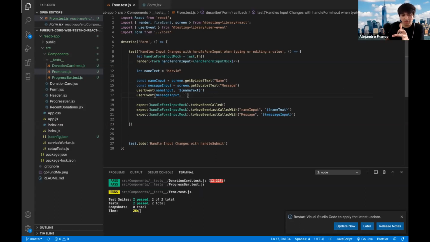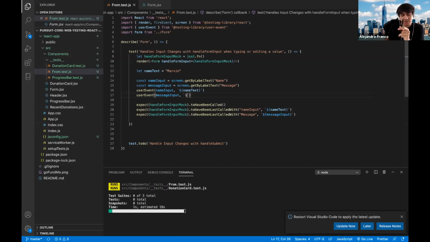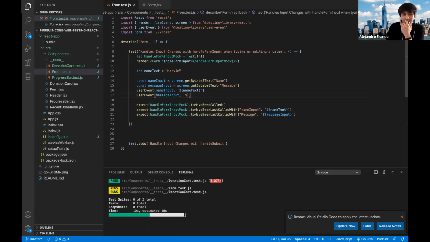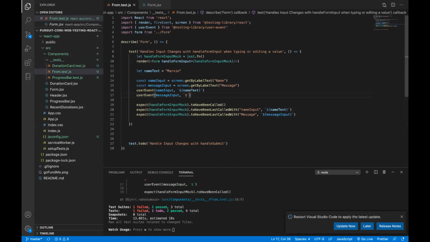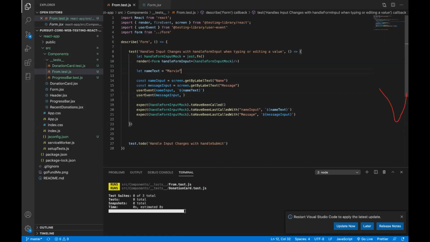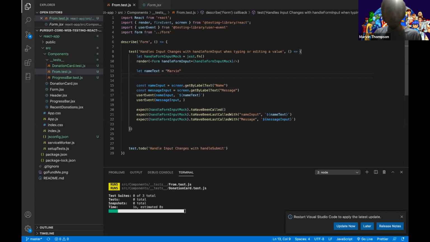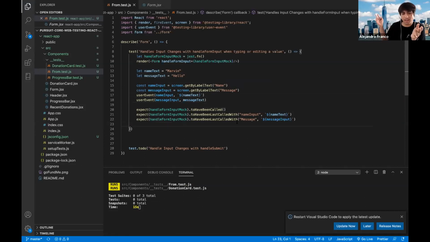So actually, let me interrupt you guys here. That backticks and curly bracket, backticks and interpolation is not really necessary. You're creating another string that's not really necessary. You could just put message text, or the variable itself. Okay. Right. And I have to actually create the variable, which is another thing I forgot, which is text. So I guess I'll just put hello or something. And then I can just literally put message text here. Yeah. And then only do the backticks and curly brackets.